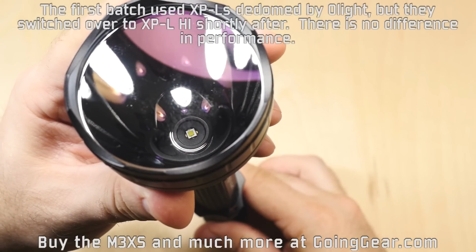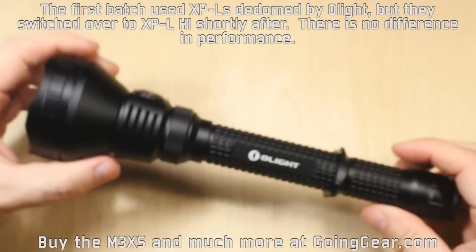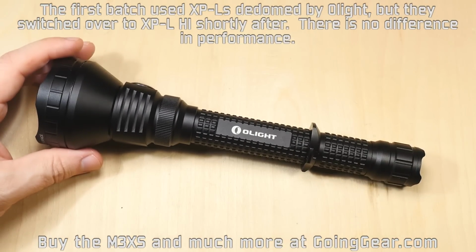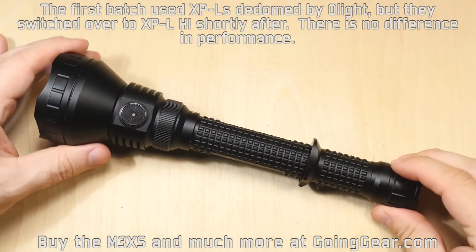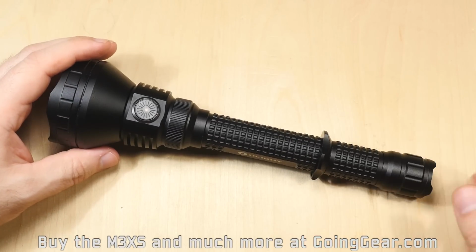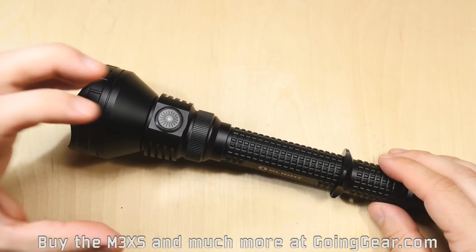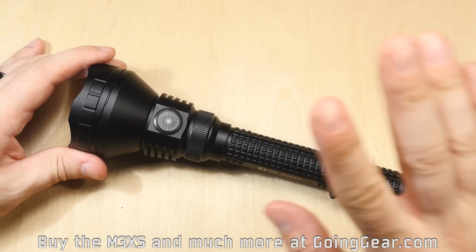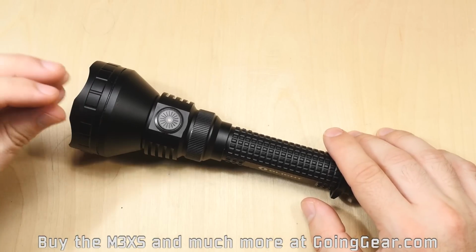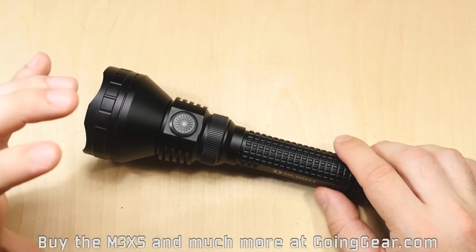So there's the LED down in there. That is the new Cree XPL HI for high intensity. So that is actually a de-domed LED, or I guess it's not de-domed because it never had a dome in the first place. It's actually coming from Cree like that. So previously on the M2X, the M20SX Javelot, what they had done is they had customized XML2 or XPL LEDs and actually removed the dome off them. Well, now they have these coming directly from Cree without the dome, so the little clear plastic dome or whatever the material is that's over the LED itself, it's not on there.